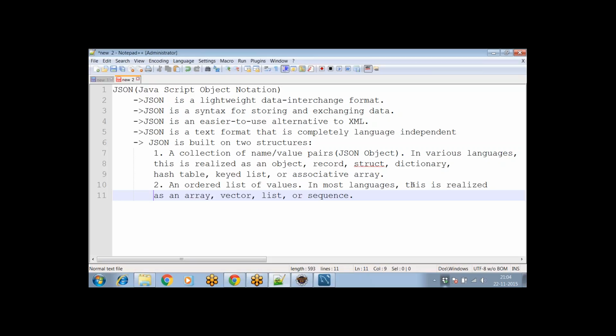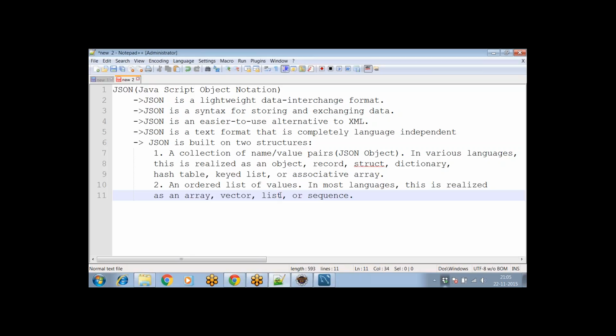So now these are the basic structures. So we represent the data using JSON objects or the arrays, I can say. This is important.